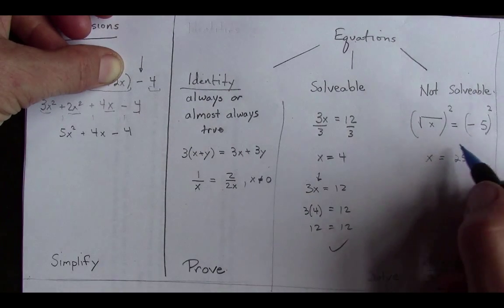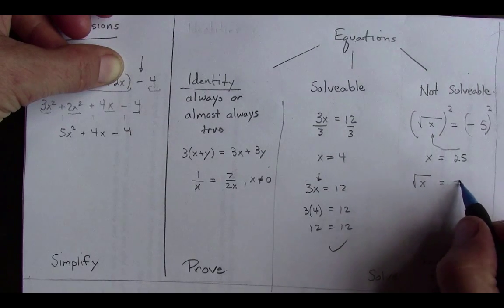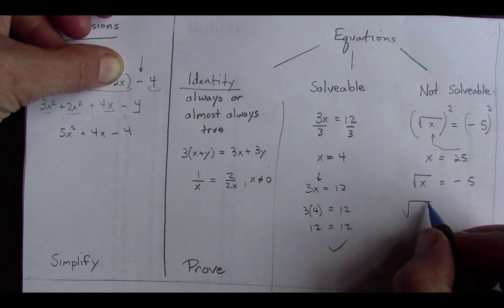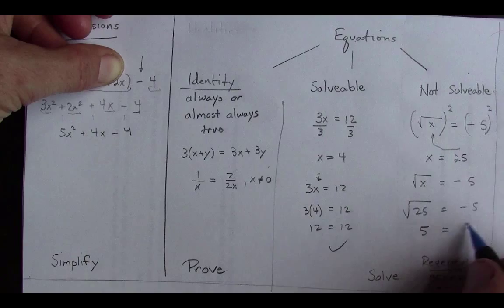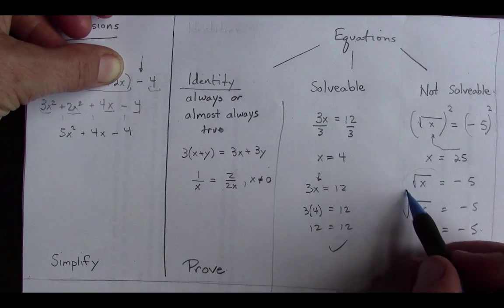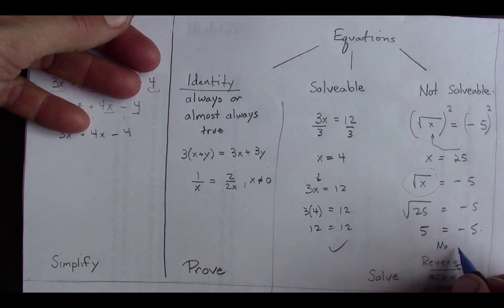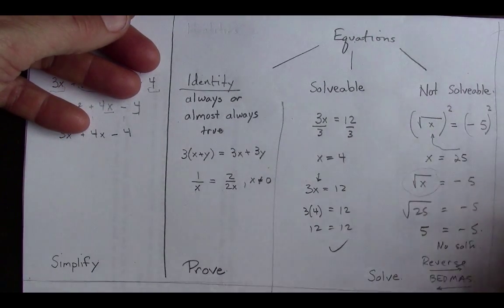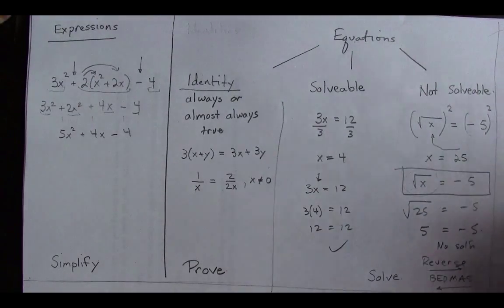But if we take this solution and put it back into the original equation, which was the square root of x equals minus 5, we find out the square root of 25 equals minus 5, but the square root of 25 is 5. Because when we have this expression right here, we're always referring to the positive root. So this means that there is no solution. This statement right here is not solvable, because by definition, when we write the square root of x, we're referring to the positive square root, so it couldn't be a negative value. So those are the different kinds of mathematical statements that we can have.